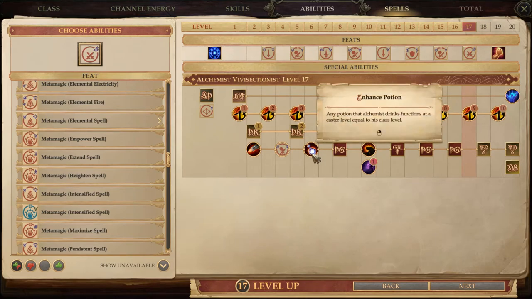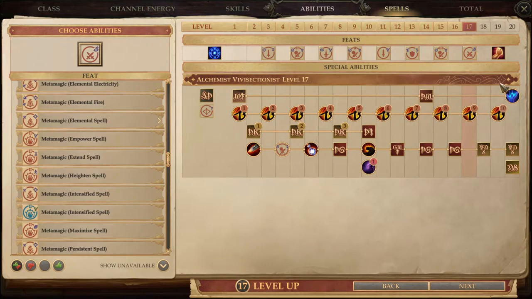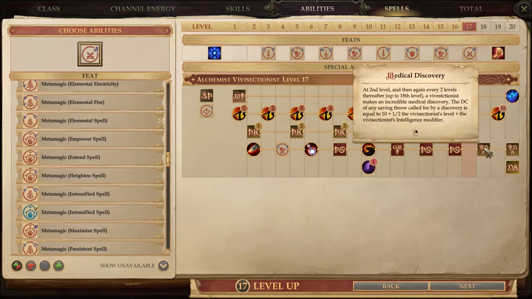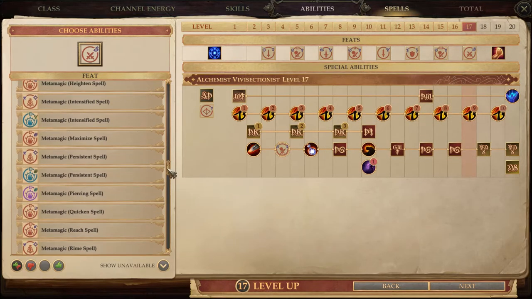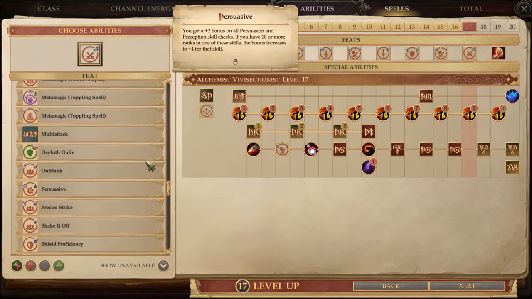Well, I don't need it, because I'm going to have enhanced potions, and I'm going to have extend potions, which means any potion I chug will be at full caster level 20, and instead of it lasting for 20 rounds or 20 minutes or 20 hours or whatever it would last for, it's going to be twice as long thanks to the extend potion that we're yet to pick up. So again, we're going to be fine. You don't really need this one. Spells can be used for a variety of other things, but potions are going to be your bread and butter.